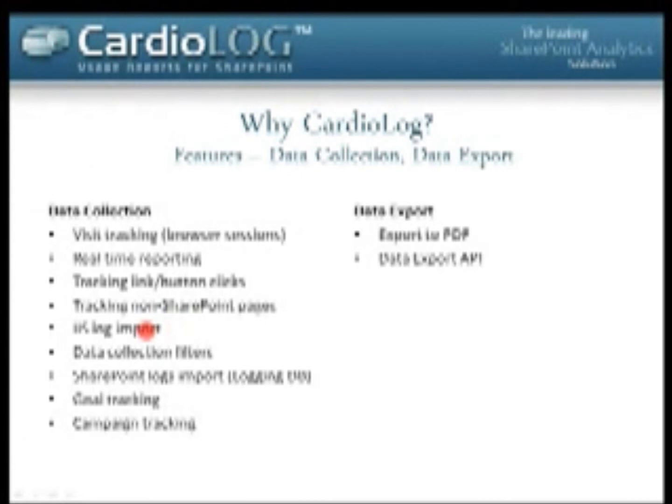IIS log import is good for looking at data which was generated prior to the installation of CardioLog. Data collection filters are filters which enable administrators to exclude the collection of usage events according to different criteria, such as specific users, specific areas in your portal, specific dates, or IP addresses.